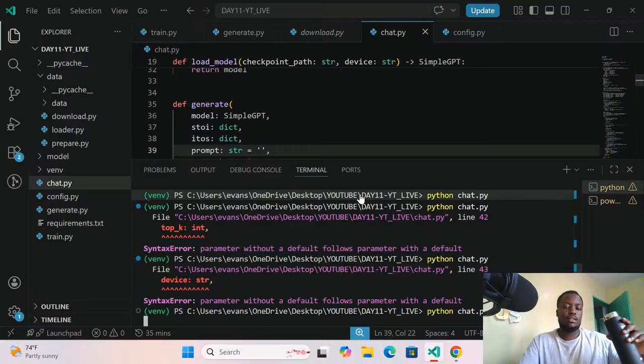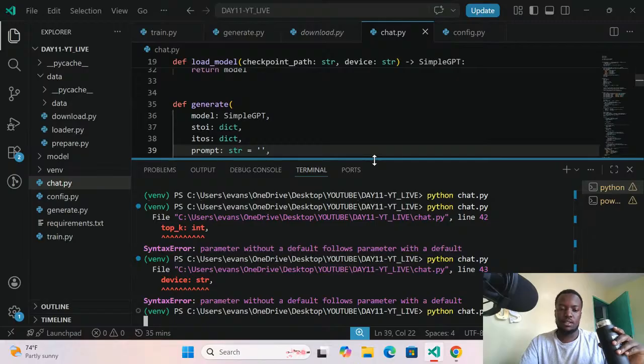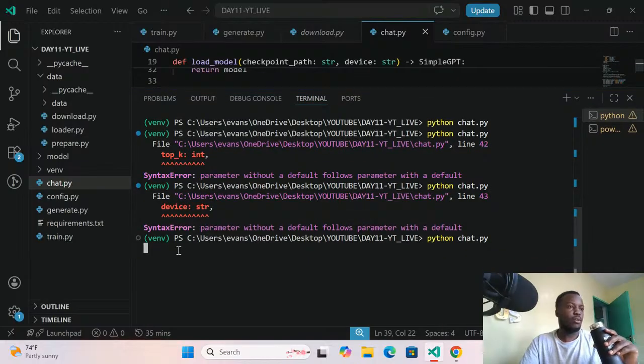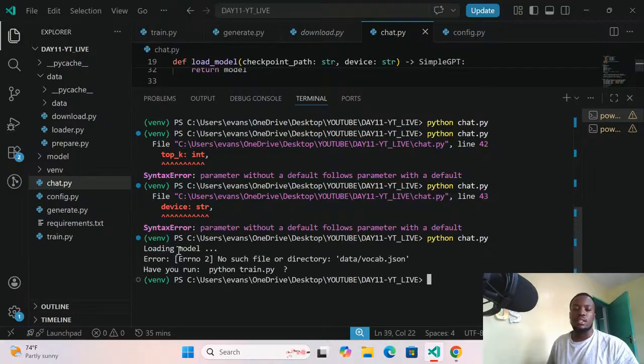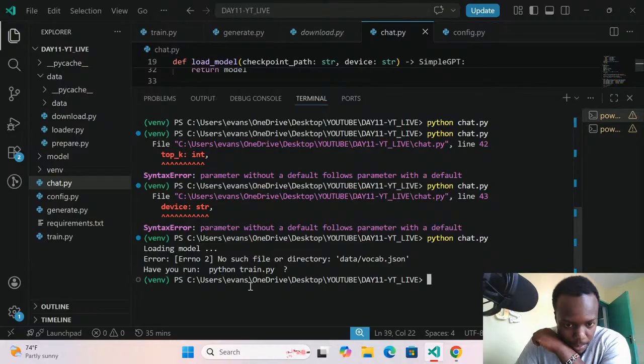The chat.py file seems to be working. No problem so far, so we're just waiting for it to finish all the processes. So remember, this is not the final thing, where now you have a very speedy or very fast user interface like GPT or something like that. Yeah, we are getting some errors.